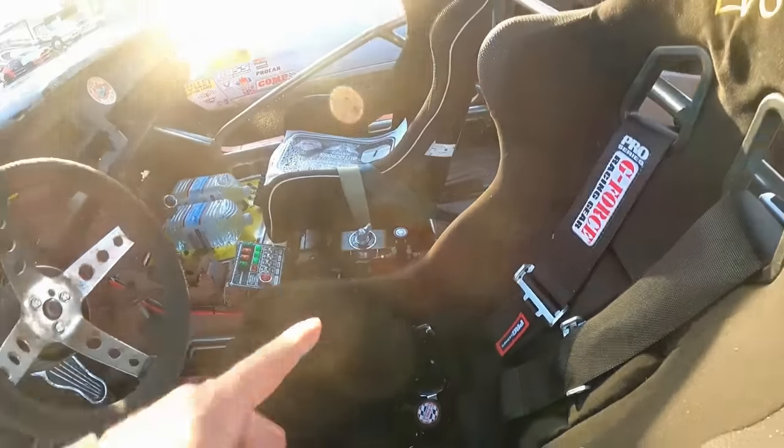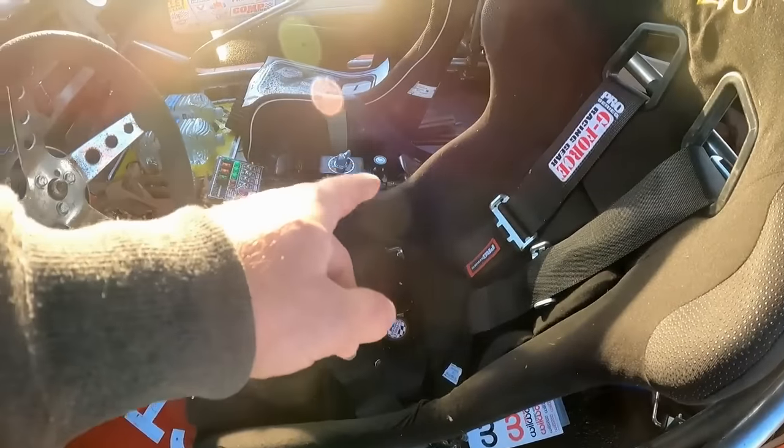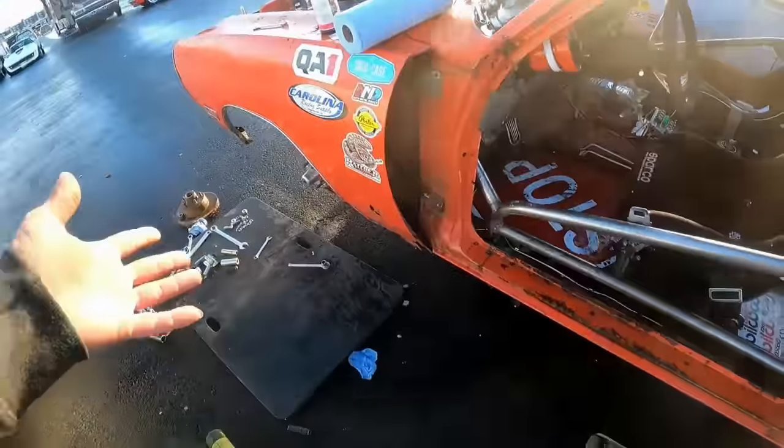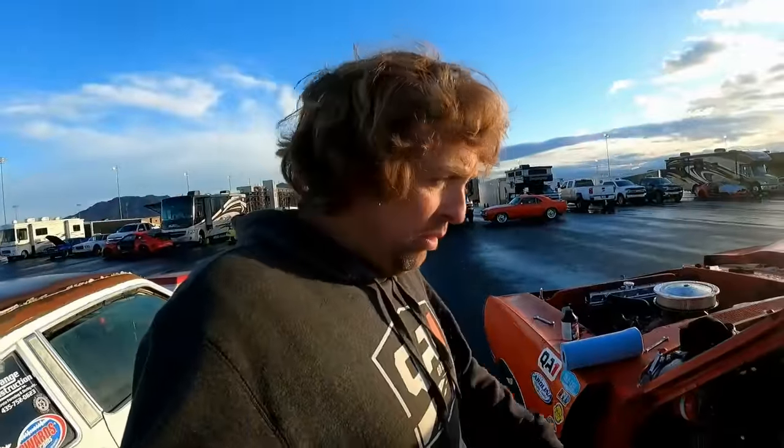That thing's a piece of junk. Do not buy a cheap eBay brake bias. It doesn't work. It's not allowing brake fluid past it, so we're kind of hosed on that. We need to get a union for that just so we can have rear brakes. Now we're going to move on to the front brakes, so at least we can bed those in, and maybe get some laps today and fix the rears tomorrow.